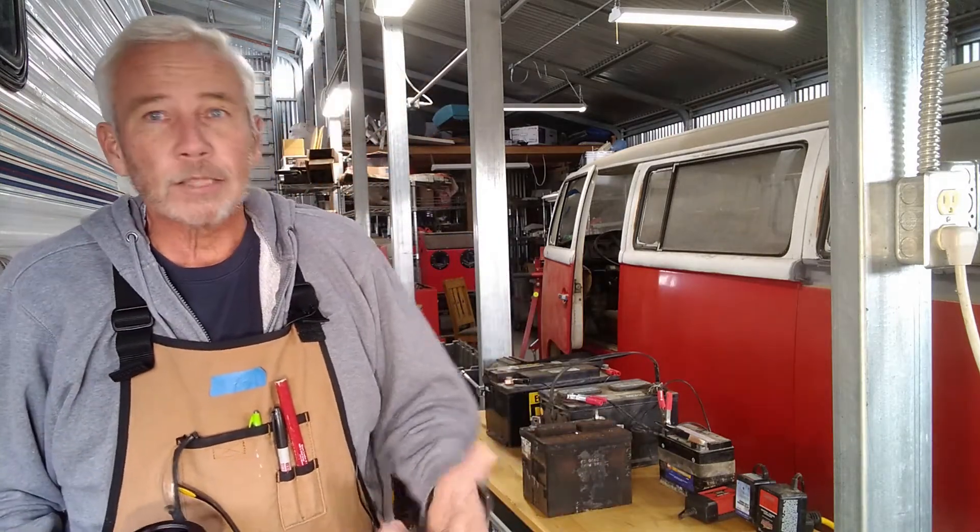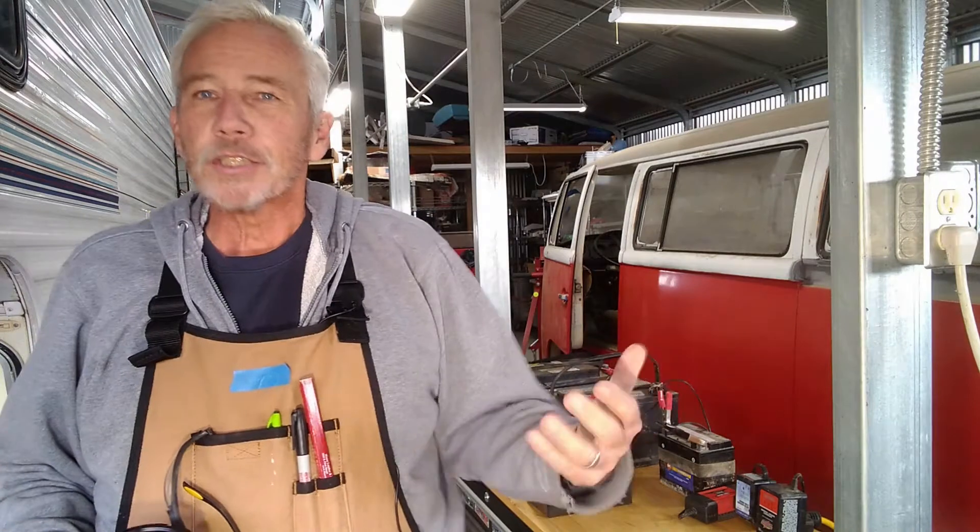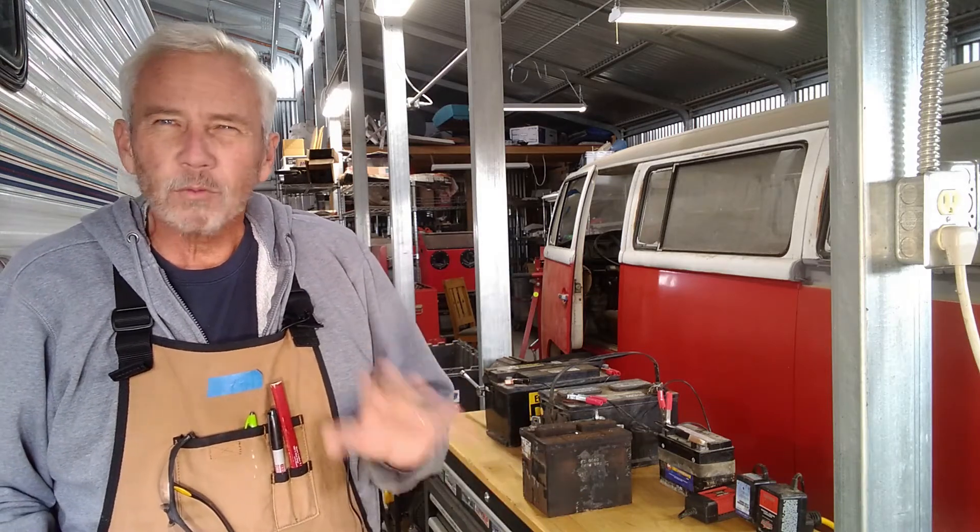Option two is what I usually do. I park everything right up around the shop here, run extension cords out, and put trickle chargers under the hoods. They're plugged in all the time, and I've never really felt comfortable about that. In the wintertime, the wife and I head south. We have people that live in the house, but we don't want them to have to deal with this. And I'm always concerned I'm going to get that phone call: one of your vehicles is on fire and the shop is burning.